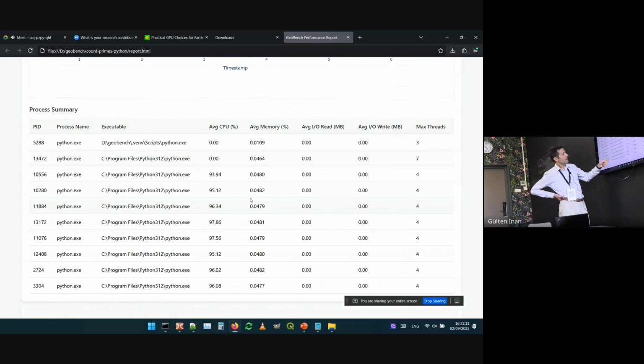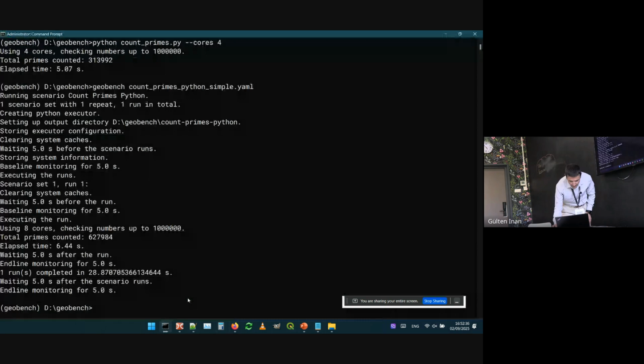So there are 8 Python executables that are doing the computation. There is one Python executable which is doing the monitoring, and one Python executable which starts these 8 processes. So everything is visible from there. Okay. So this is the most basic option that you have.